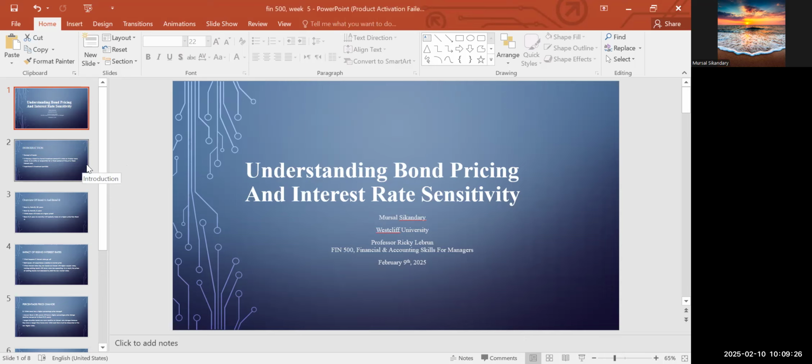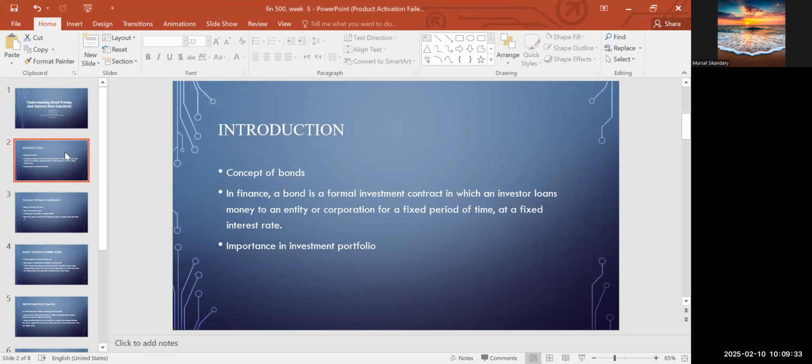A well-known maxim of bond investing is that when interest rates fall, bond prices rise, and vice versa. This is also referred to as interest rate risk, and some bonds are more sensitive to interest rate change than others. The sensitivity is known as bond duration.